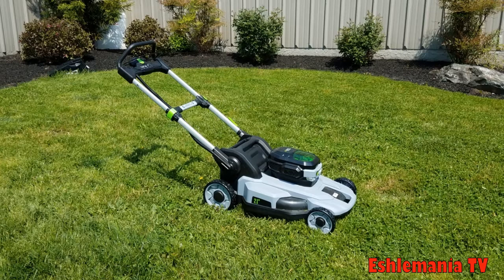It rained earlier in the day. It rained on Sunday for a little while, and it poured down on Saturday. So this grass was tall, it was wet, it was thick, and this is a 21-inch 3-in-1 mower, meaning you can mulch, bag, or side discharge. So, of course, we chose to mulch just because we wanted to really push this thing and see what it could do. See if it could get through the thicker grass without just bogging down and stopping. See if it would clump up, it was wet.